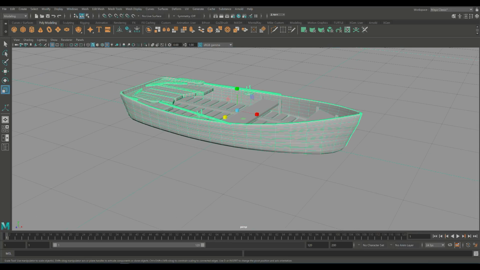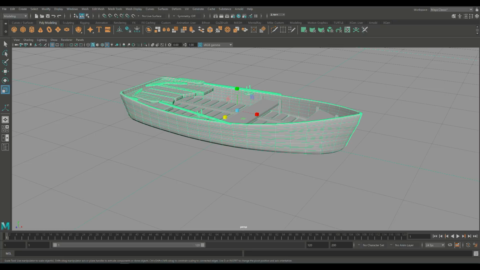And for those of you who don't know what ambient occlusion is, basically we're talking about contact shadows. Now in real life you will have, let's say, objects that are sitting on a table. You'll have little dark edges underneath the object where there's no light hitting. In 3D you have to kind of fake that using ambient occlusion, right? And it kind of calculates light and how that drops off when it gets into areas that are in close proximity to other areas, like for example the bottom of the boat and the floor or the water, whatever that may be, right? Okay, so now that we have that, we have the boat as one object.